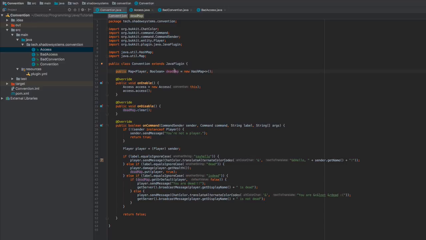Whoops, I always hit escape. Player dead map. So as you can see, it actually works. It makes a little more sense with a player dead map, so we'll just set it to that, make it even better. And then we're using our chat color stuff and all that. So it's just a lot better all around.